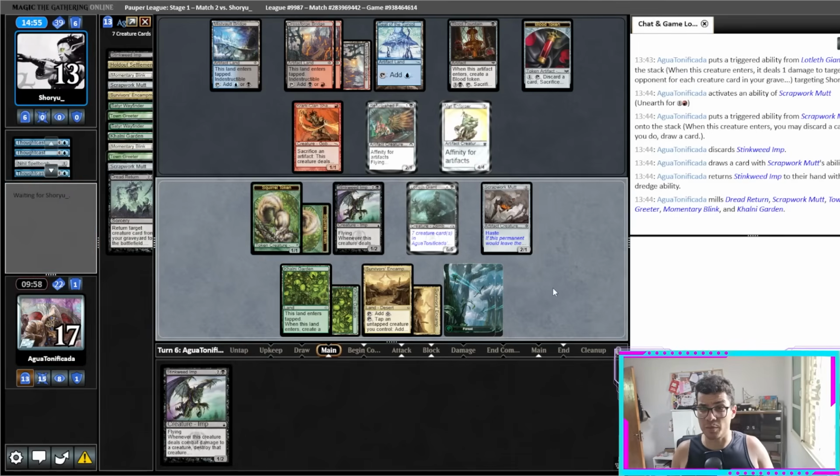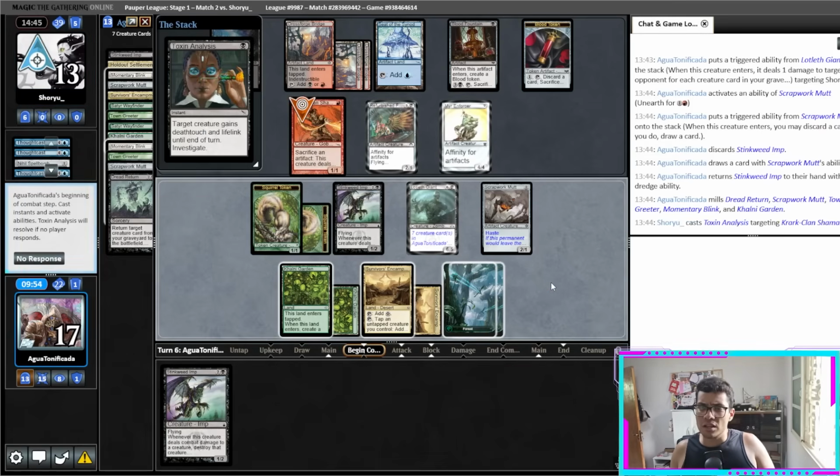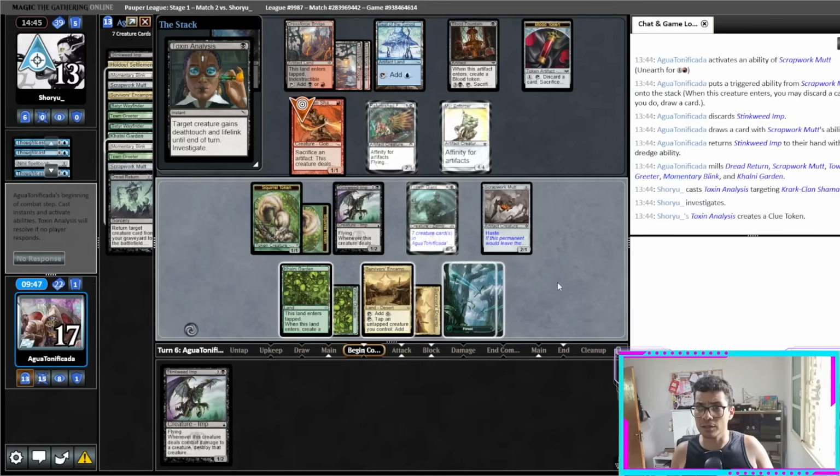So I guess let's just pass the turn. I should swing with the Scrapwork Mutt. It is free after all. Toxin Analysis. Sure. I mean, there's not much I can do about that.